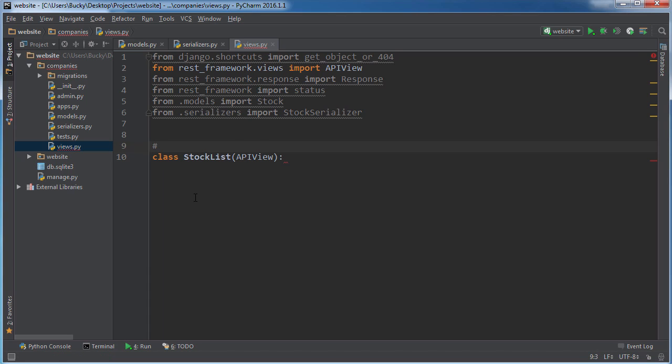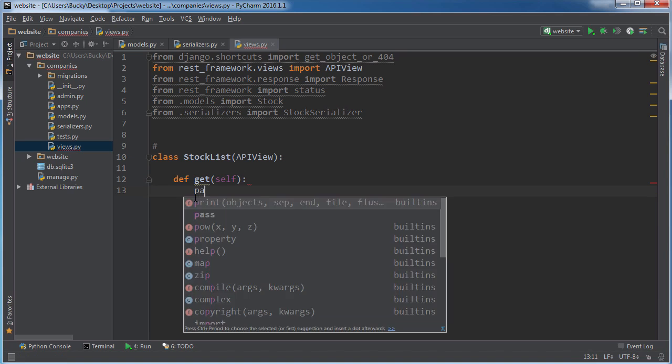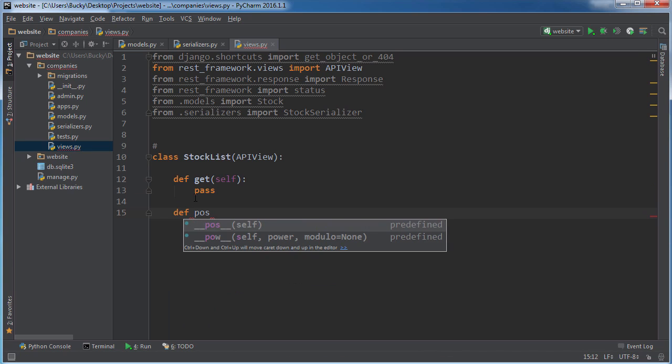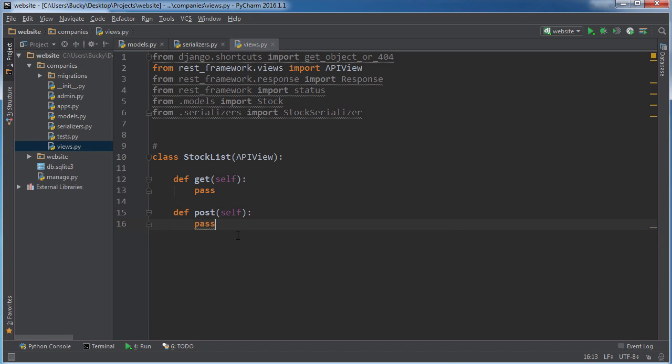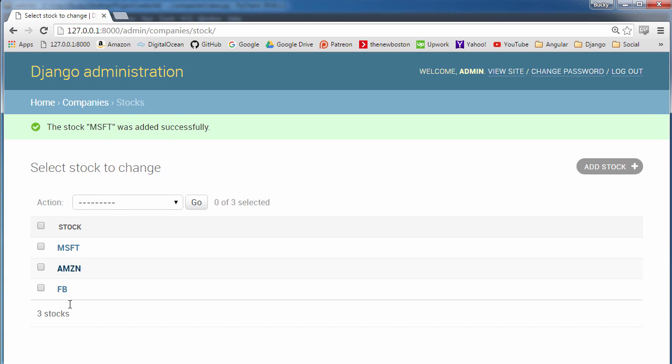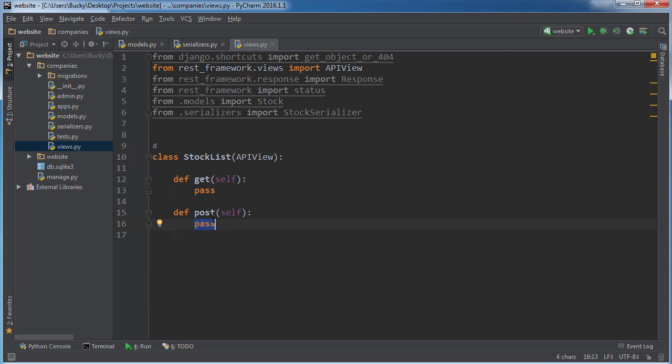Now, what I was talking about, I'm going to go ahead and make two methods in here. The first one is whenever they make a GET request, and the second one is whenever they make a POST request. So for this example, whenever they make a GET request for stock list, it's just going to return all of the stocks that we have, a list of pretty much everything in our database. Now, whenever they make a POST request, I'm going to let them create a new stock. So again, a POST is kind of like submitting a form, and GET is just kind of like reading information. So I'll say that this either lists all stocks or creates a new one.